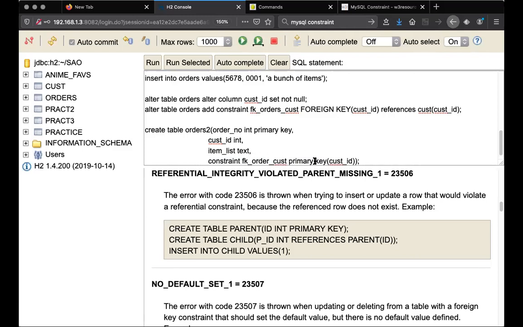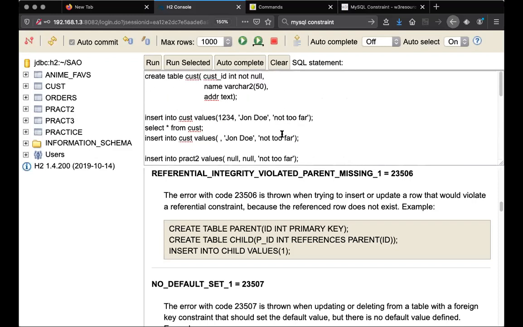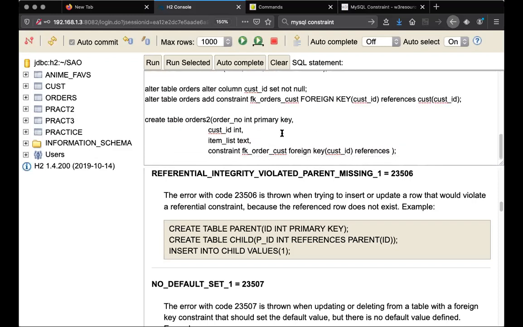Let me change this to foreign. All right. And I'm going to reference my, let's see, customer table, and customer ID.